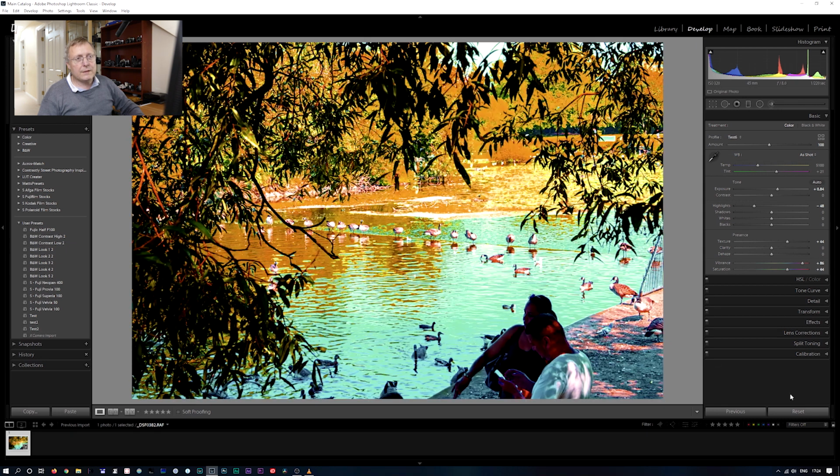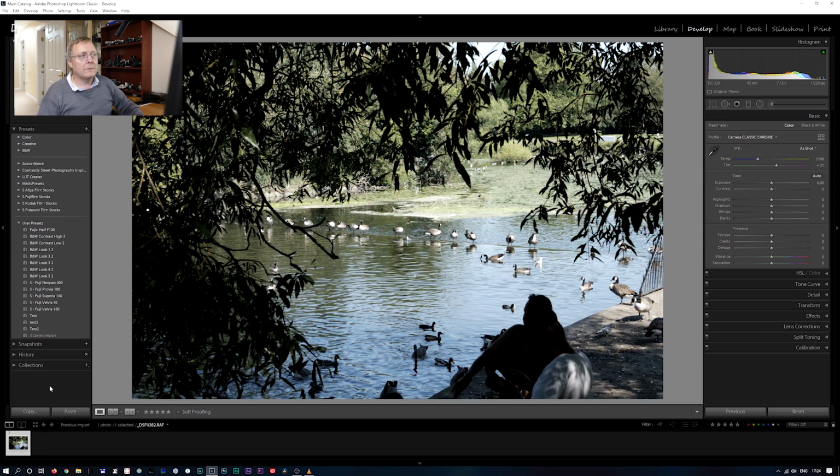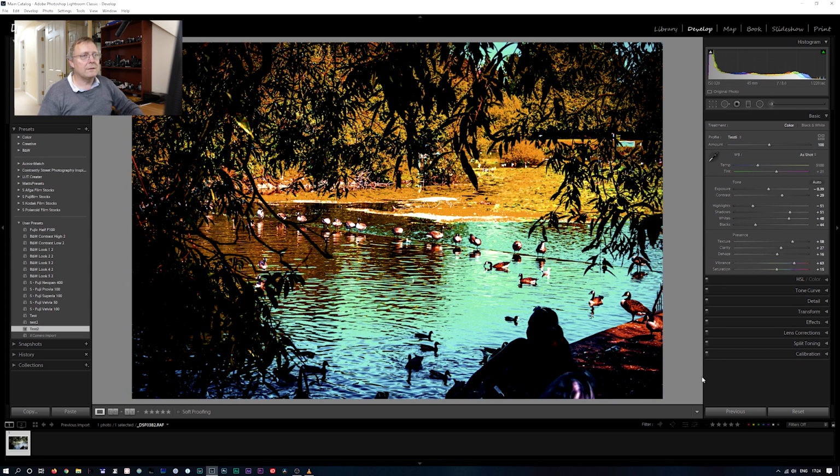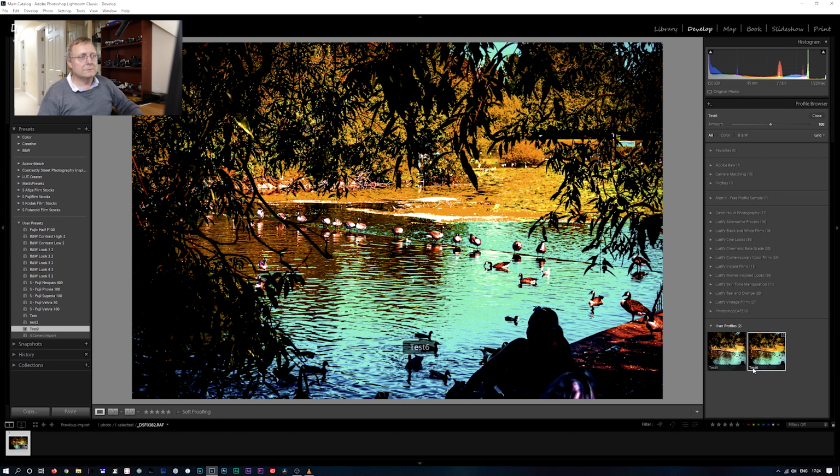So let's reset this. So this is how it came in. We've got no other profile on apart from the classic Chrome one that it was shot in. We'll go to test 2, hit that, and as you can see it's added the profile and all of the slider settings that we put into that. Now just be aware, when you're in here you can't do the same right click and delete. You can only do that in Photoshop.